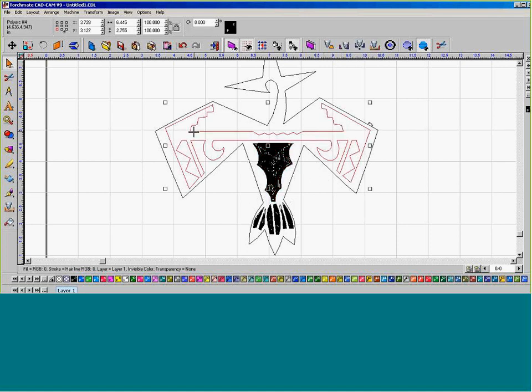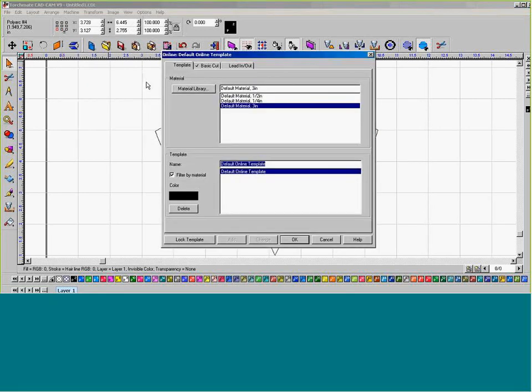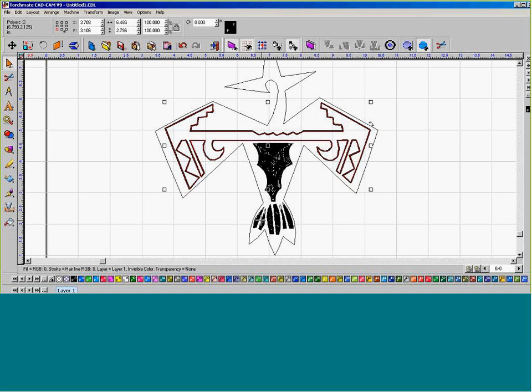Let's get really spicy with this piece right here, so I'm going to select this piece and come over to Machine. I'm going to create a tool path and select online for this one. As we know, an online toolpath just follows the line. We're going to create a basic cut. The tool changes to plate marker, and we're going to use 30. Okay. All of our plate marker is in place.